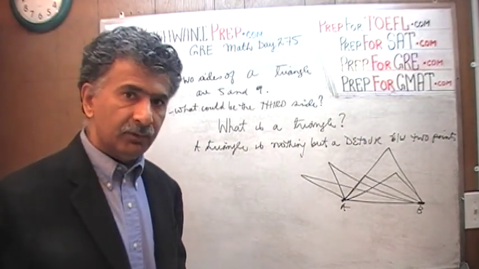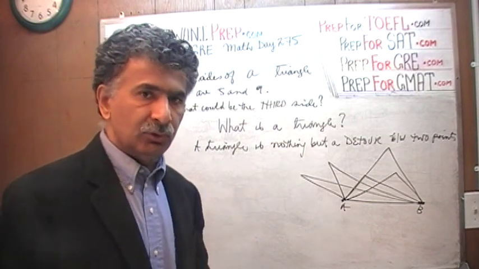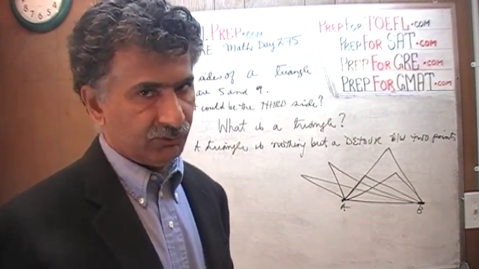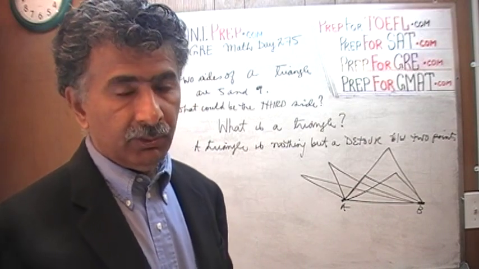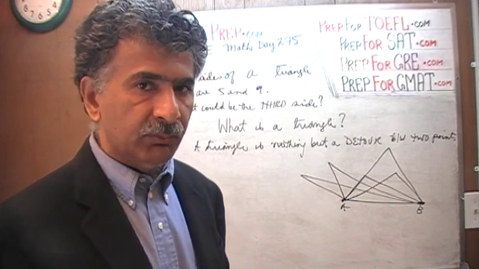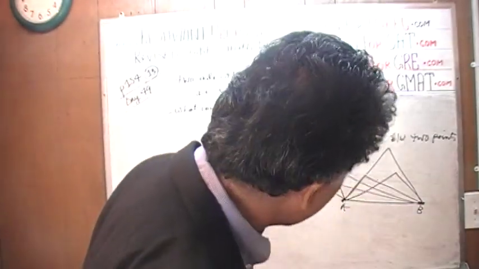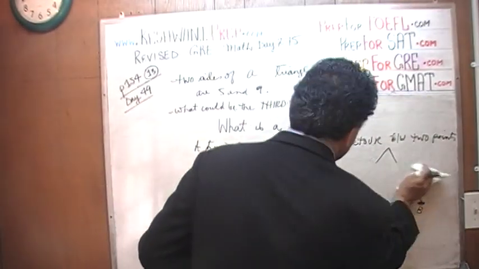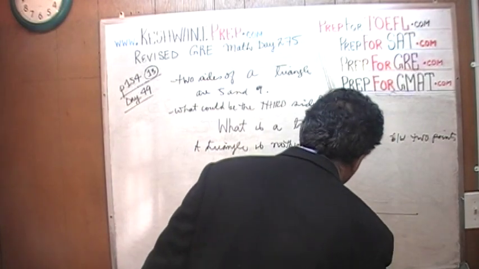Instead of driving directly from A to B in a straight line, which is the most direct route, the shortest distance between any two points is a straight line, obviously, and anything other than that, by definition, is going to be longer. Therefore, it doesn't matter which kind of detour you take.